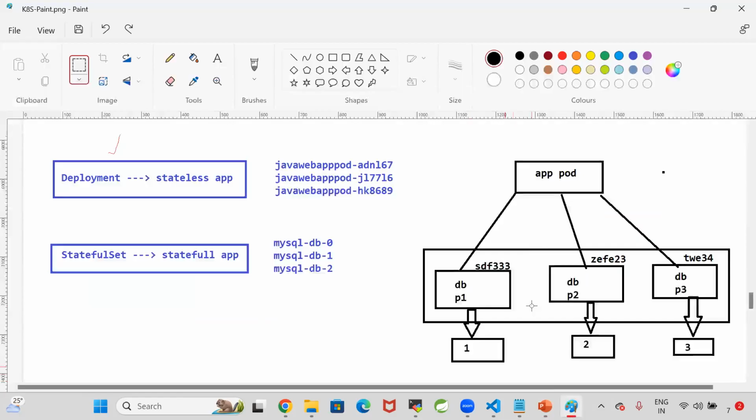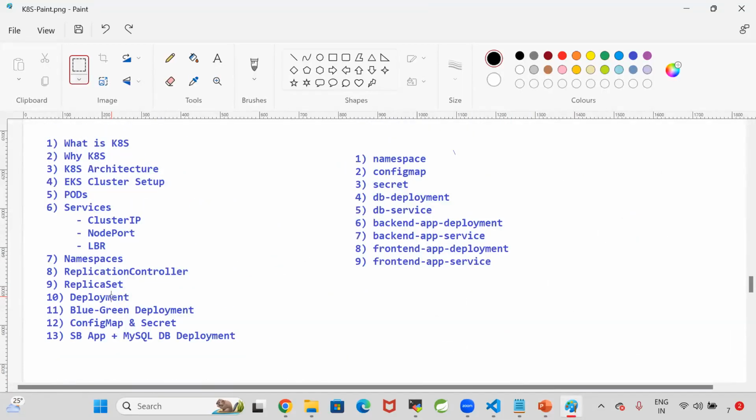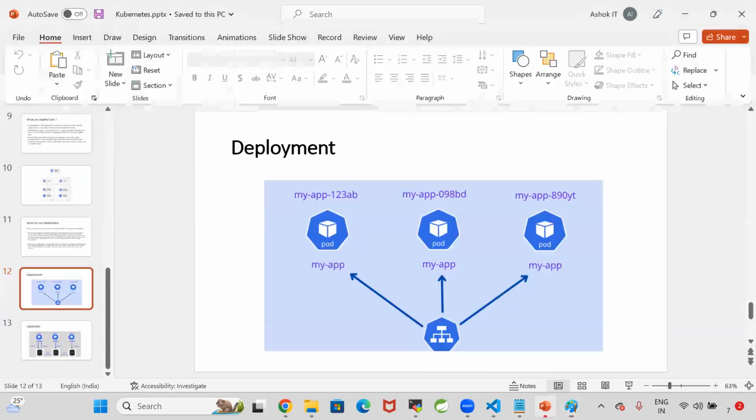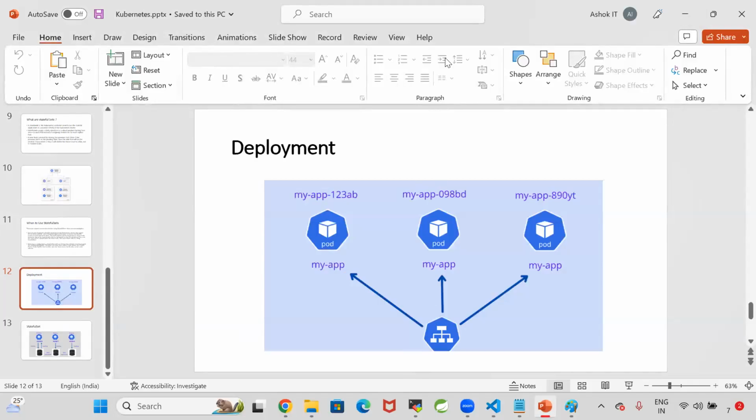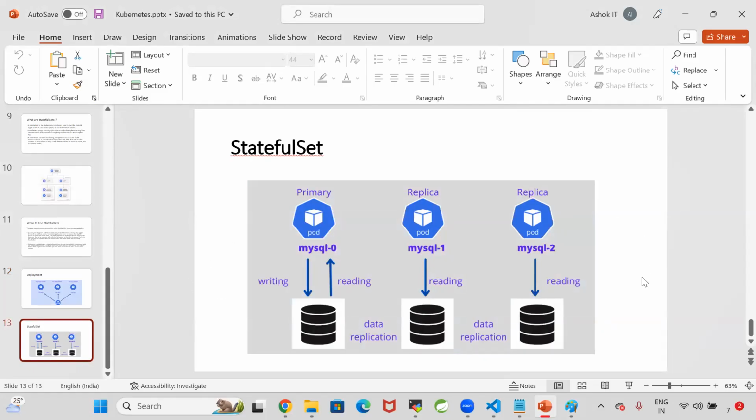Replication controller, replica set, deployment is there. Now we understood what is stateful set. Stateful set will be used to deploy application databases. When you go for the stateful set, we don't scale down to 0, right?